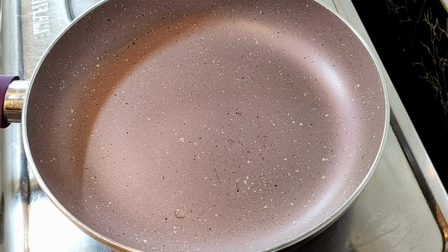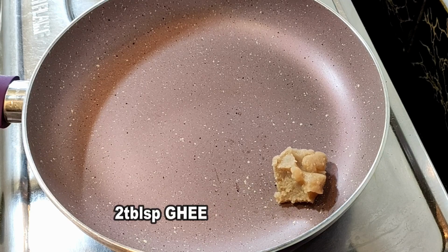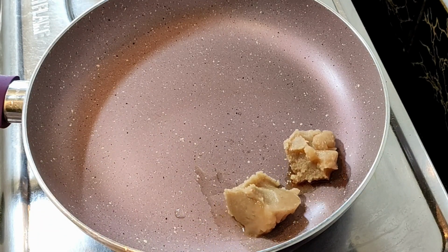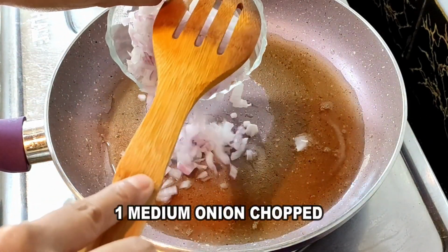After 1 hour, we are back in the pan. Now I am going to add 2 tablespoons of ghee, and it will be cooked in ghee only. That's why it's called ghee roast. Next, the ghee has melted.